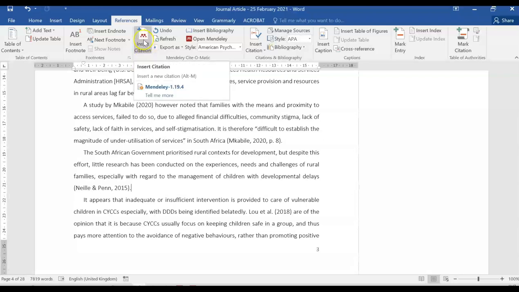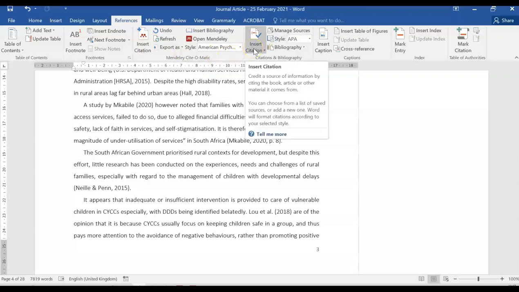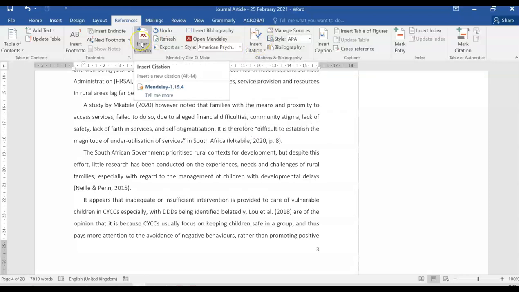So that means it has been installed and that's the logo for Mendeley that's in here. Normally your Word program is only equipped with this one, which says insert citation. So it has no logo in there. And this is just the normal citation manager program from within Word as a program. But we don't use that. We are going to use this one.